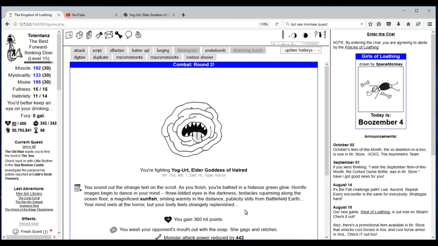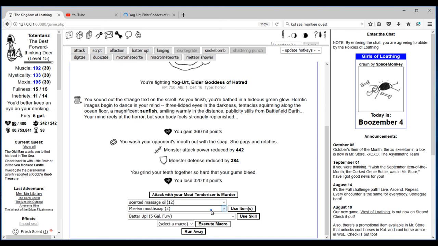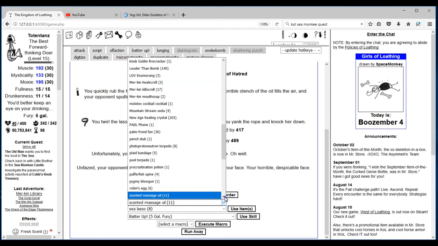And we'll also need to boost up our spell damage if you aren't able to do much damage with spells, because yogurt is going to be completely immune to physical damage. So just keep that in mind. All right, we have two prayer beads, so we're going to need to get another one.